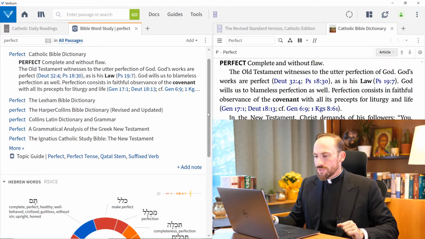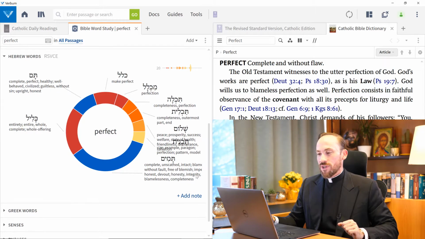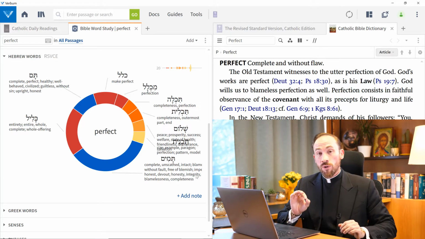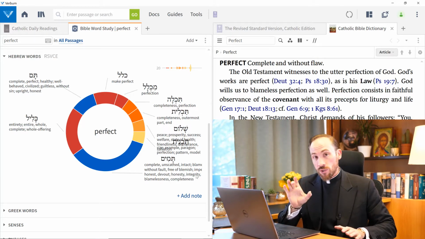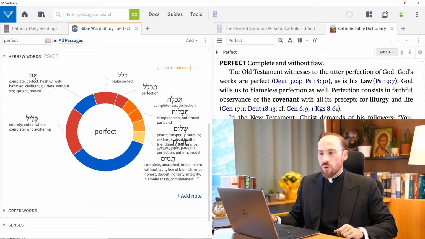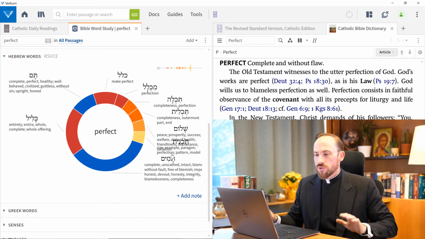Now, scroll down a little bit because you're going to find this colorful translation ring. This is a lot of fun. And what is it doing here? What you need to notice is the word in the middle. And notice that that's the English word perfect, right? And now see how around the ring we have a number of terms in Hebrew. And mind you, this can be helpful even if you know nothing of Hebrew, but you just want to get a sense of how a word is being translated.